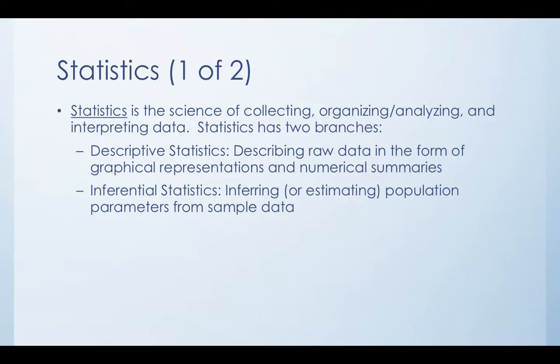First of all, I define statistics as the science of collecting, analyzing, and interpreting data. It has two branches, as we've talked about before: descriptive statistics, describing raw data in the form of graphical representations and numerical summaries. We've looked at some of that with the graphical summaries as box plots and histograms and pie charts, and our numerical summaries, means and standard deviations and medians and frequencies and percentages and so on. Inferential statistics is inferring or estimating population parameters from sample data.